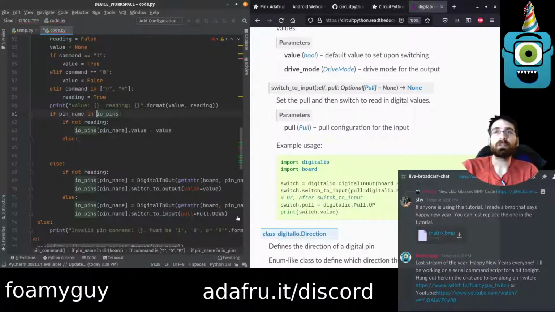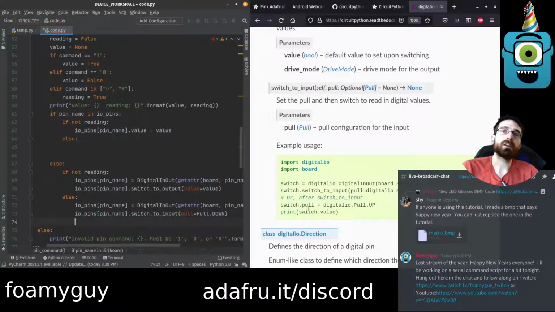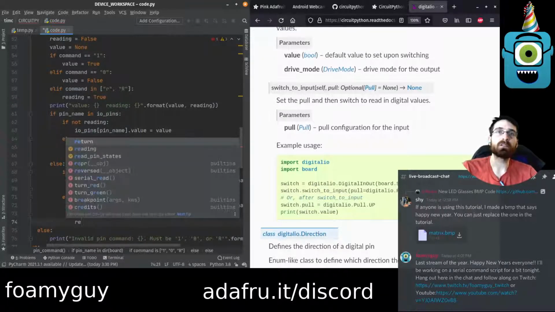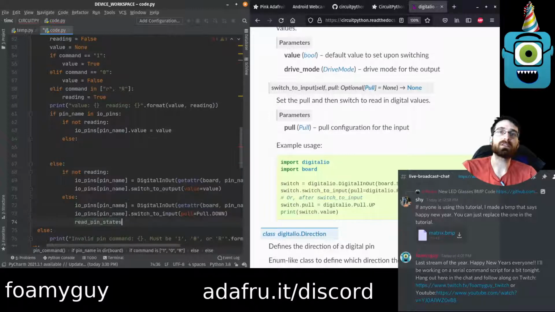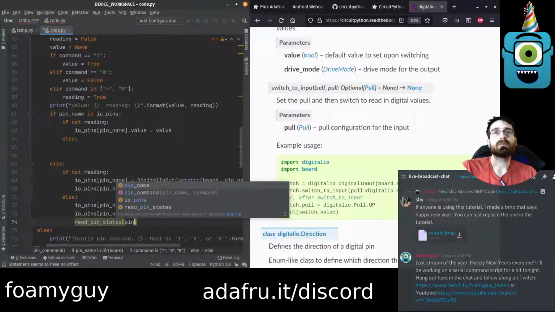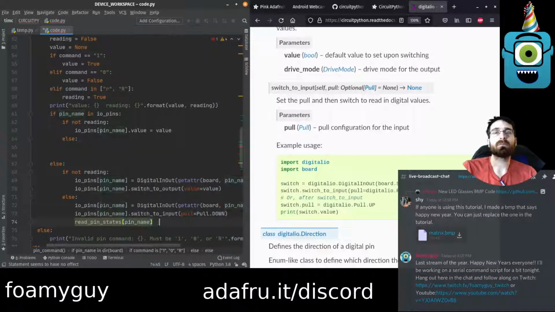We need to do something else here. We create it, we add it to the dictionary. We also need to add it to the reading pins, reading pin states. I think we say pin name and then just get the value the first time.